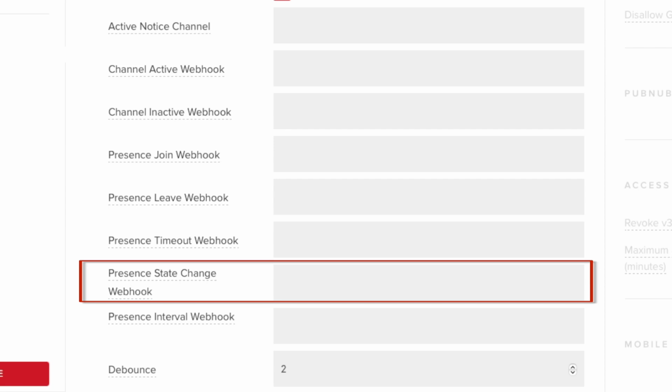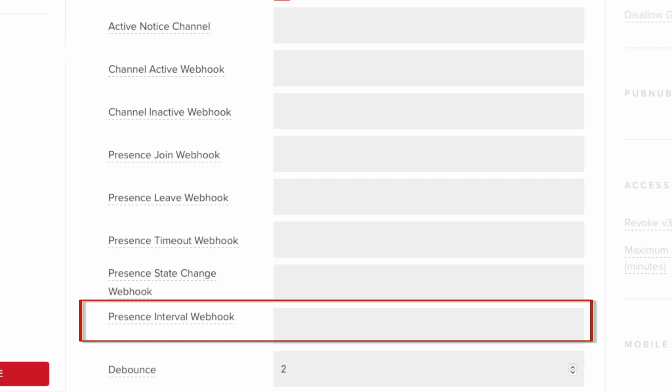However, keep in mind that this user state is not persisted anywhere and is lost when the user is disconnected. If you do want this data to persist, be sure to cache that data locally whenever that user reconnects, or use PubNub's objects feature to persist that data forever. Check out our website if that sounds like the best option for you. The presence interval webhook setting triggers the HTTPS endpoint for interval events, which we discussed earlier on.